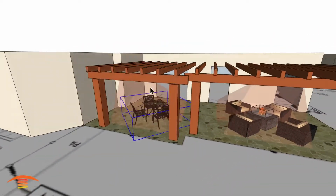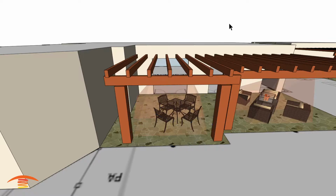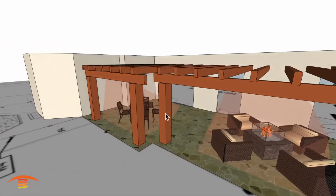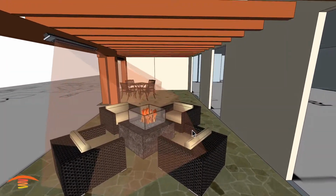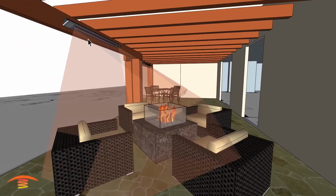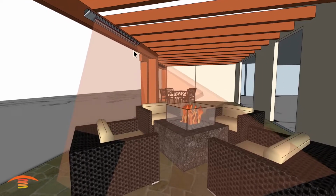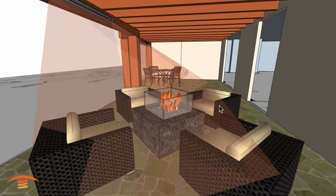So just because that's an entry exit point over there, but I'm not quite sure of that. So let me just turn that off. Sorry about that. And yeah, so if you're the one sitting on this edge over here on this application, you probably won't feel very comfortable with these units here. Now these, they said were 3,000 watt units, and that might be okay right here. I just don't think it would be sufficient over here.